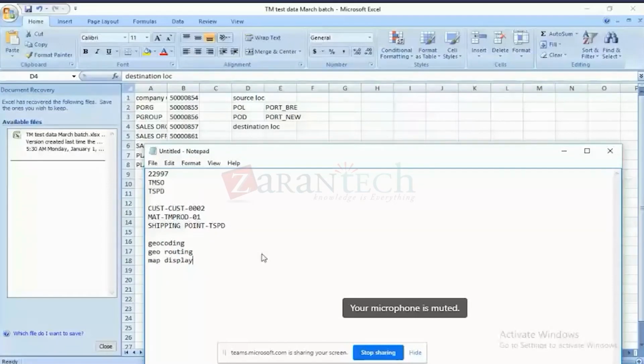So the distance between the locations is influenced by the geographical position of the locations, right? That's why when you are doing any type of geo routing, it depends on the distance and duration, the geo coordinates and the driving direction. To set this up, we need to create the distance and duration in your particular transportation lane. In a transportation lane, there is another master data in TM where you can specify the transportation distances and the transportation duration. And the geo routing will follow the data which you create there.